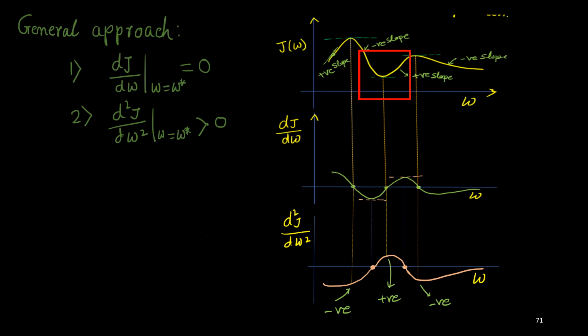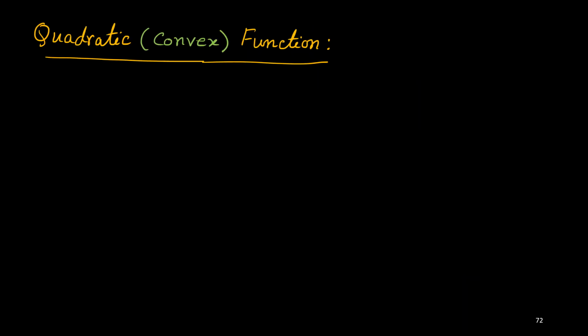But here we will focus on this minimization part only, how the function is reducing and how it will attain the minima level. That part only we will discuss in detail. So we'll consider one quadratic convex cost function, and we'll go for a minimization problem.